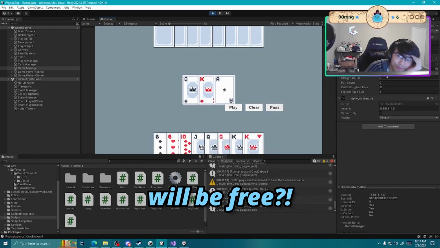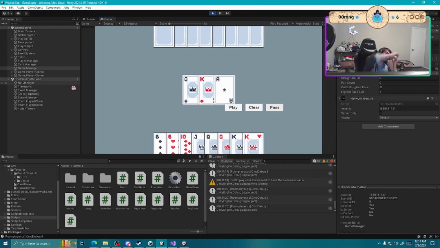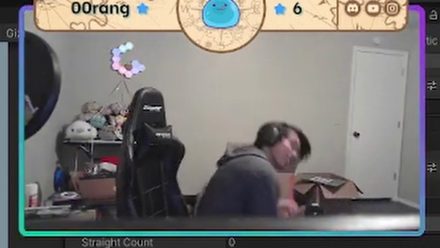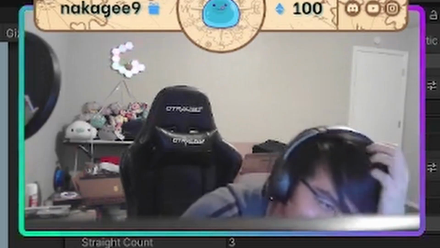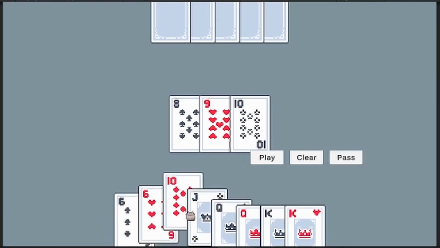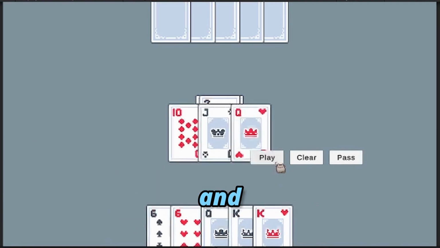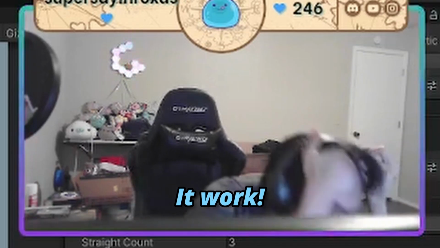And a pass here, be free. Oh! And then I can play 8 out of 10 and be straight. Oh my god, it worked! That's crazy! The Jack Queen, I play. It worked! It worked!